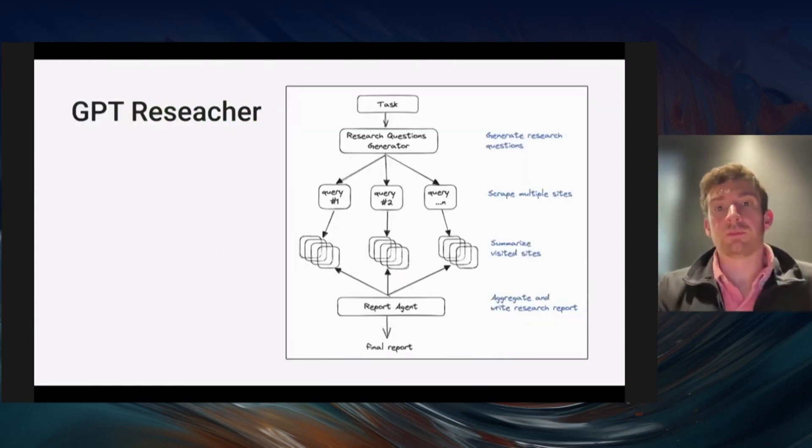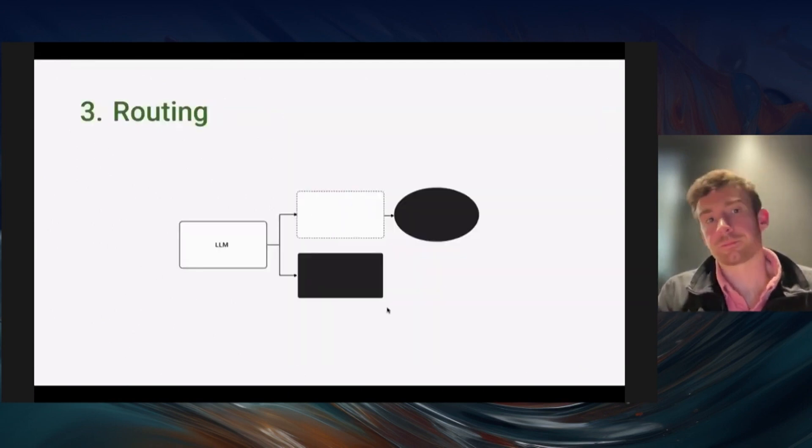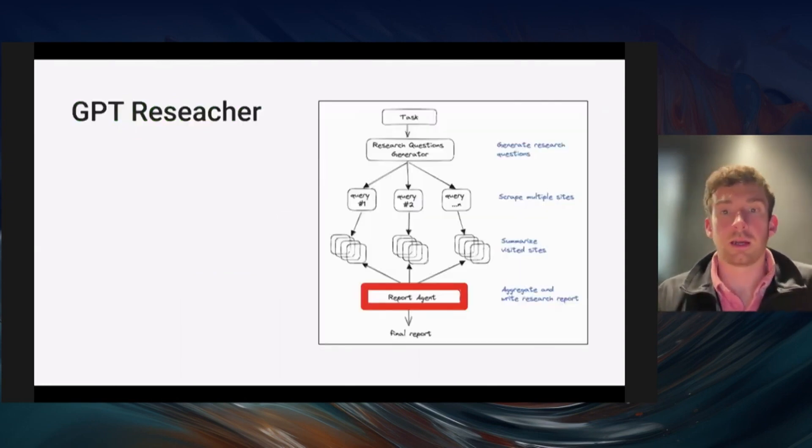An example of this is GPT Researcher, a research agent. Very cool open source project. I'd recommend checking it out. The point is that there's a bunch of steps that it goes down, but it's known ahead of time what the steps are. Third level's routing. You can use the language model to decide what steps to take. There's different branches that can go down, so it adds some more optionality which the LLM controls. I actually lied to you a little bit. GPT Researcher, the final step, there's some routing going on, so it's not fully deterministic. The final step it can route to a different prompt, so that's a different step that it can take. GPT Researcher has a bit of the routing going on at the end. Importantly, there's no cycles here.